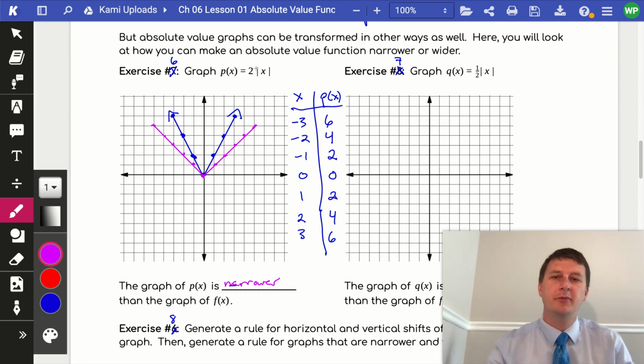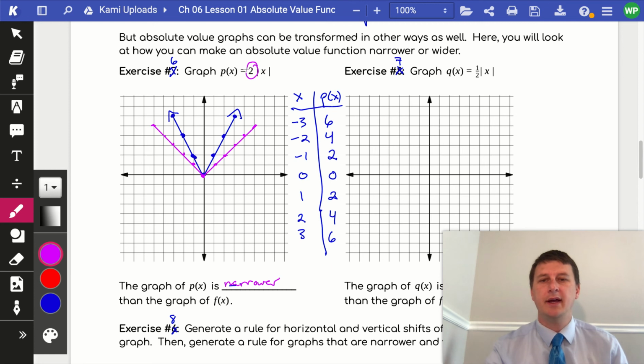And again, that's probably because we increased this number outside the absolute value. We multiplied by a number larger than 1, which happened to also change its slope. If we're looking at slope, the slope is now up 2 units over 1. And that over is either up to the right 1 or up to the left 1, depending on which side of the absolute value you're on. But this number is directly related to the slope of the absolute value, or the rate of change for that matter.